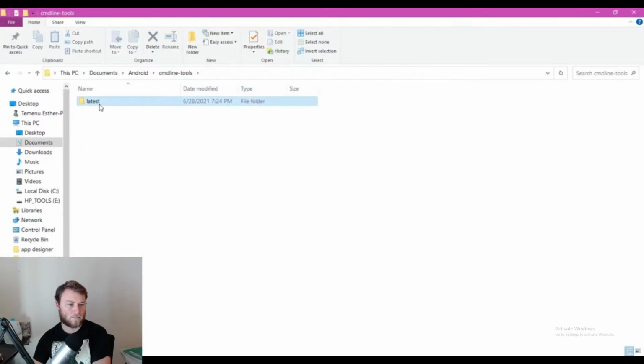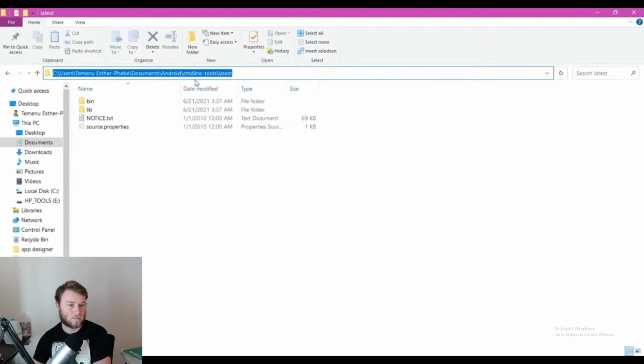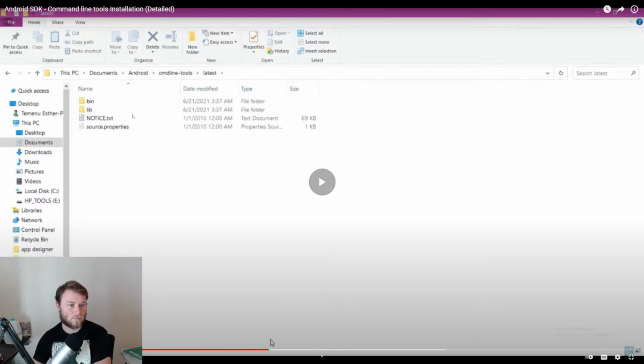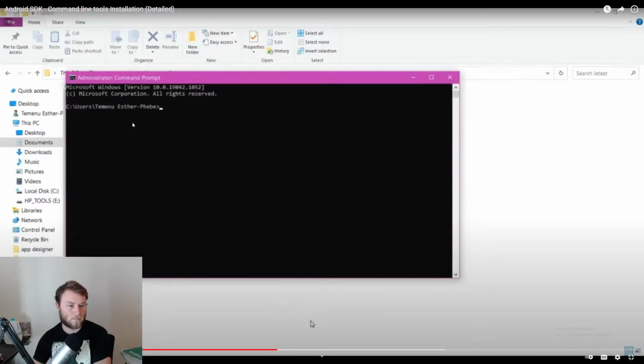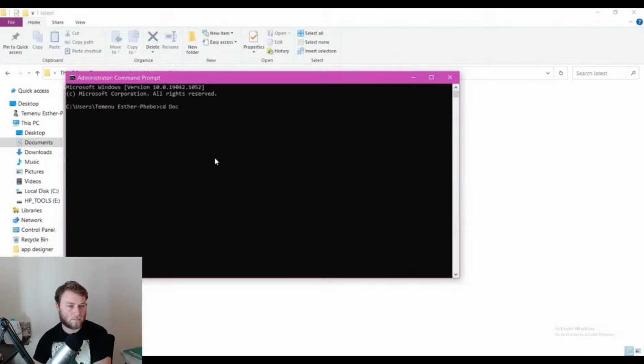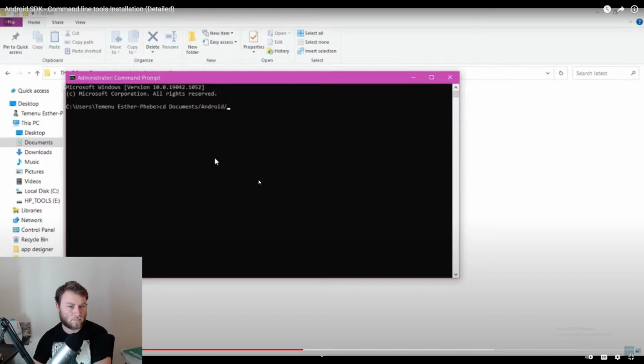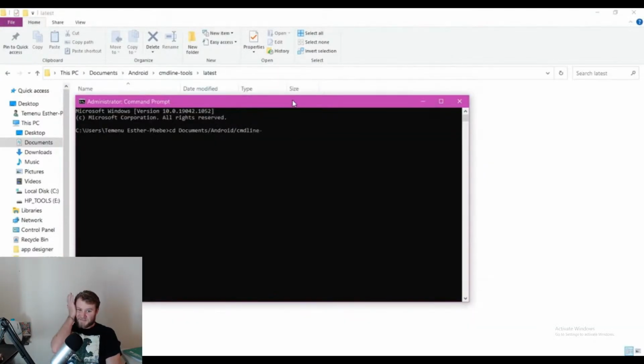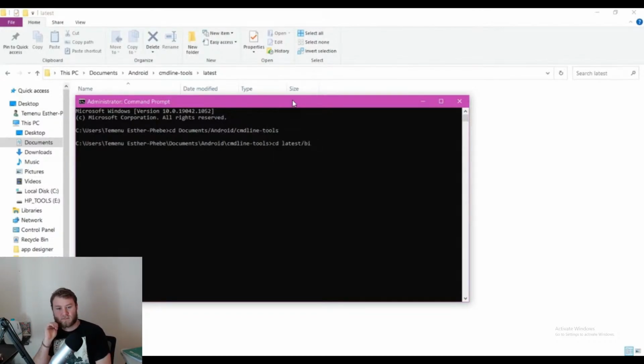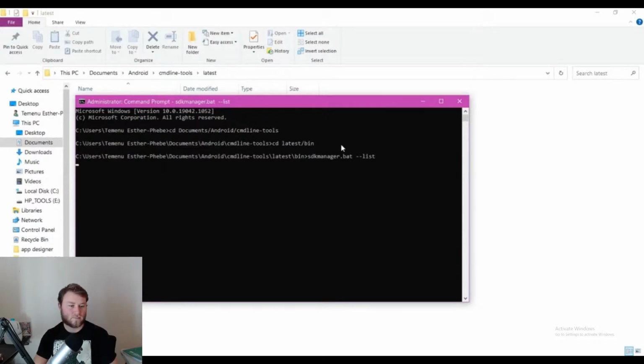So the path should look like this. Next, we're going to open the terminal, and then we're going to go to the path that the Android folder is in. And then we're going to navigate to the bin folder, and there we're going to type SDK manager.bat list. Then we're going to wait a bit.